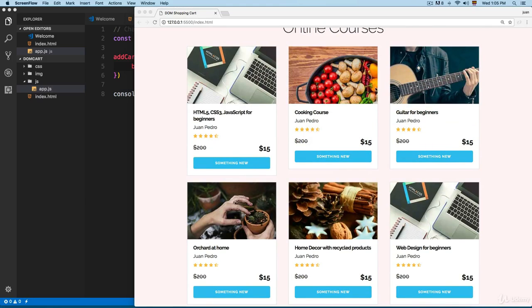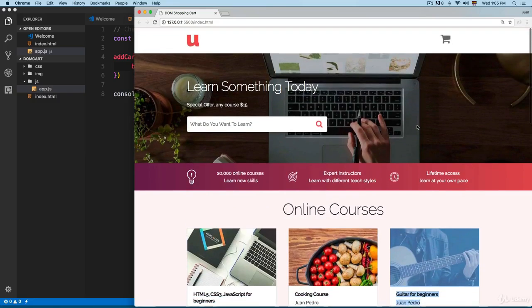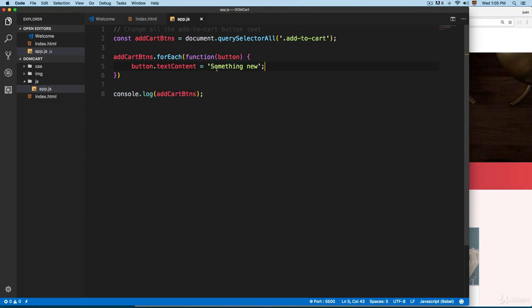So if you want to continue practicing this, I recommend that you change, for example, these prices, also this one, the name of the author. Continue practicing, and you will see the power of this querySelector and the different selectors that we have in JavaScript. Of course, all the projects are going to be using this syntax, so there is a lot of practice left, but this is the basics that you need to know. In the next video, we're going to take a look at traversing the DOM, and this is going to be a really important topic, so let's continue working in the next video.